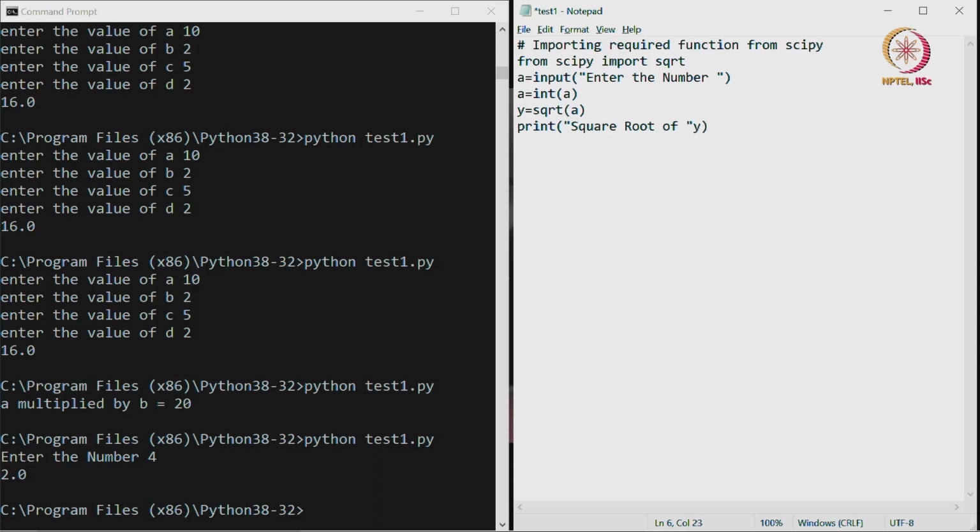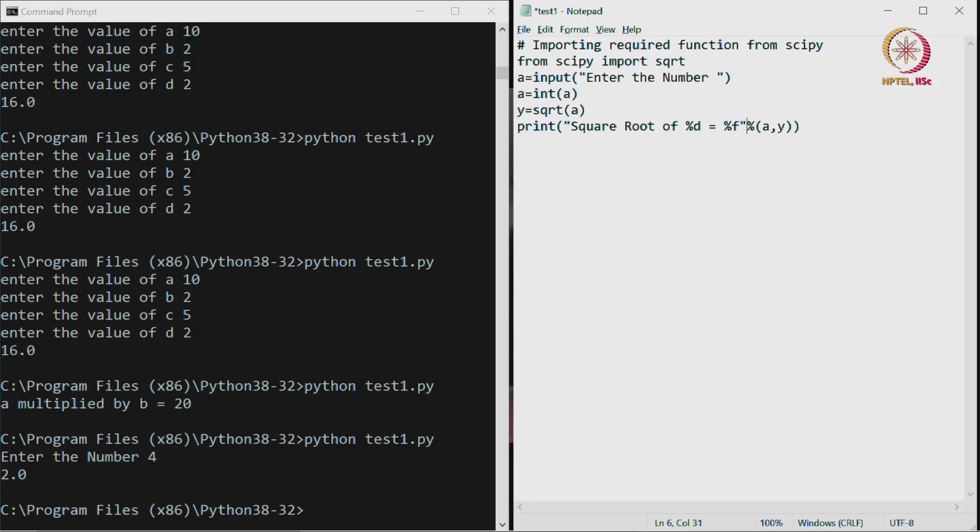Square root of %d, I will write. This slot will be filled by A, and then equals %f, I'll write.